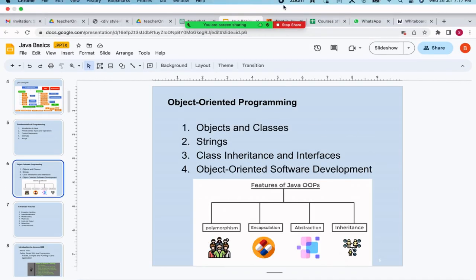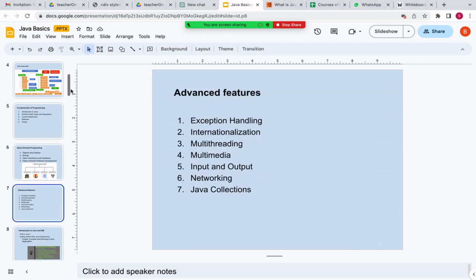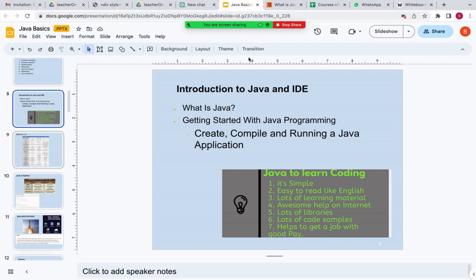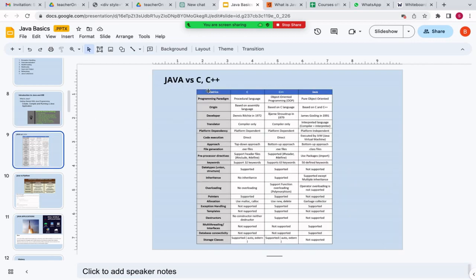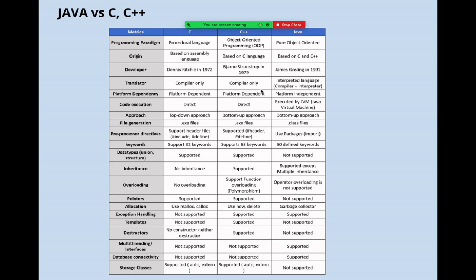Has everyone gone through these basics of core Java? So I can move further then. Yeah, this is interesting actually. What is the difference between Java and C and C++? Because I see some of you have C knowledge. C is mainly a procedural language.